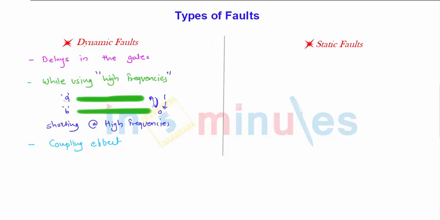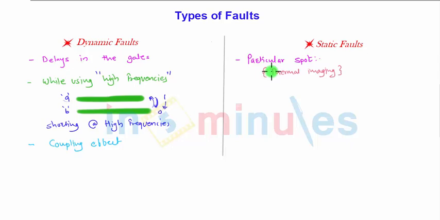Moving on to the next type, that is the static faults. Static faults are observed at a particular spot. The circuit is working for all the inputs, but for some of the inputs it shows a fault at a particular spot. This spot may be sinking more current than usual, so there will be significant heat generation. This kind of particular spot can mainly be observed with the help of thermal imaging.